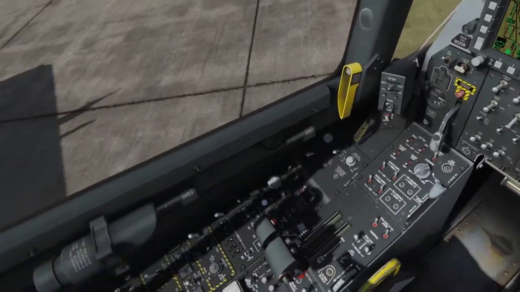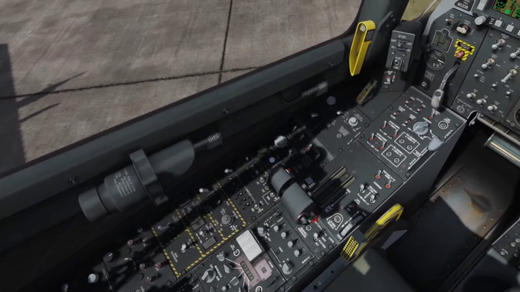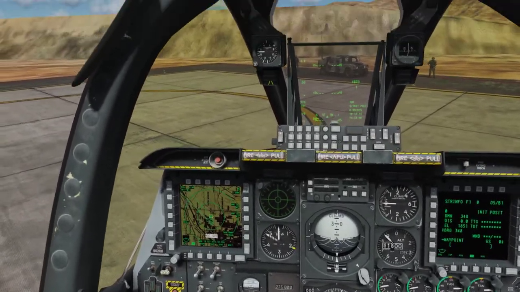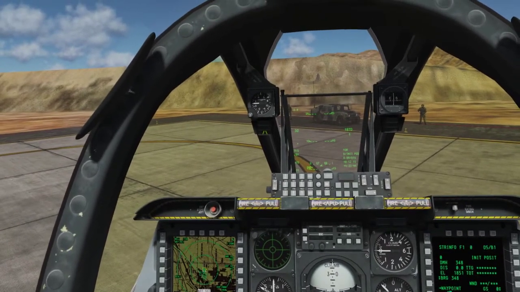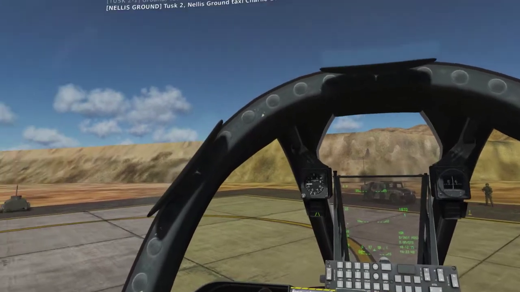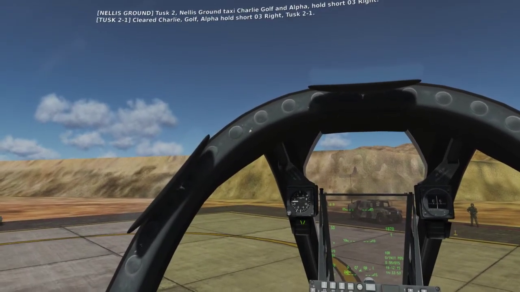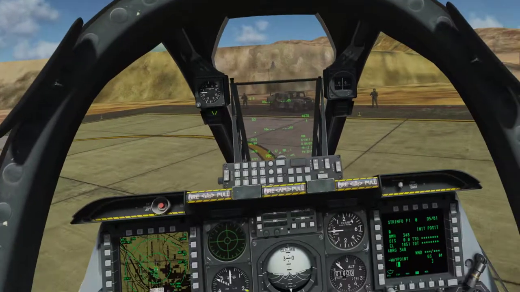Set and ready for taxi. Copy. Stand by for taxi clearance. Ground, Tuss 2, taxi 2 A-10s with Hotel from Thunder to 03 right. Tuss 2, Nellis Ground, taxi Charlie, Golf and Alpha, hold short 03 right. Clear Charlie, Golf, Alpha, hold short 03 right, Tuss 21.